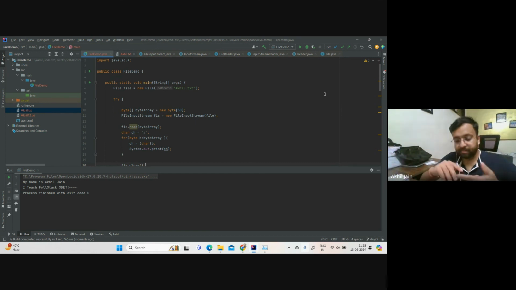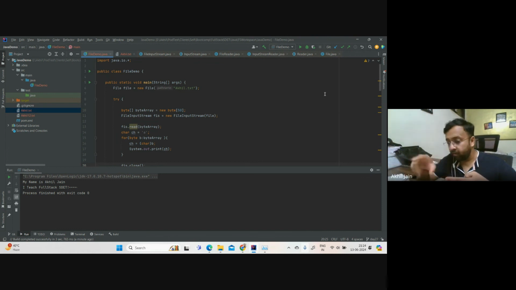Try to understand, if you have both kinds of files, say a text file and an image file, an image file cannot be read like characters. It will not make any sense. So for those files, using bytes is mandatory. But in the case of a text file, you can use either a character-based format or a byte-based format.